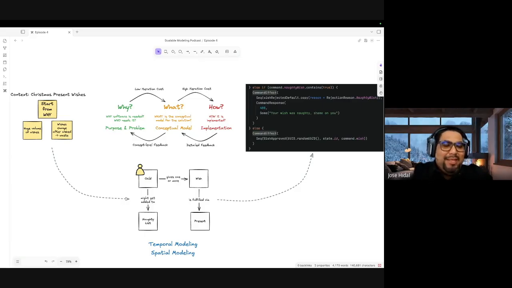I remember there's this diagram that you created that every time I look at it, it makes scalable modeling make sense. If we can use that as a way to see from a bit afar the pieces that make up scalable modeling and how you implemented the solution.